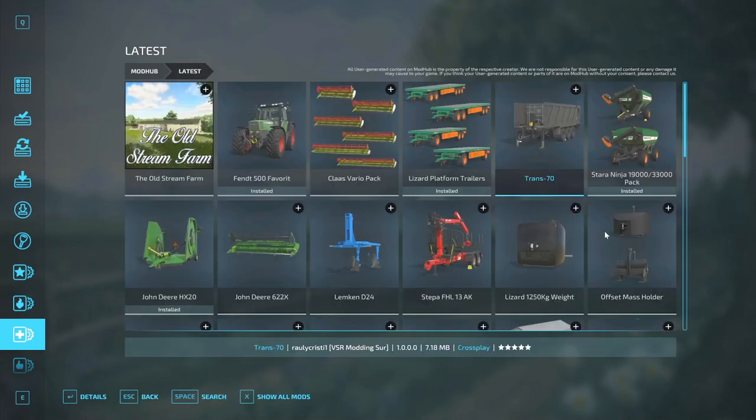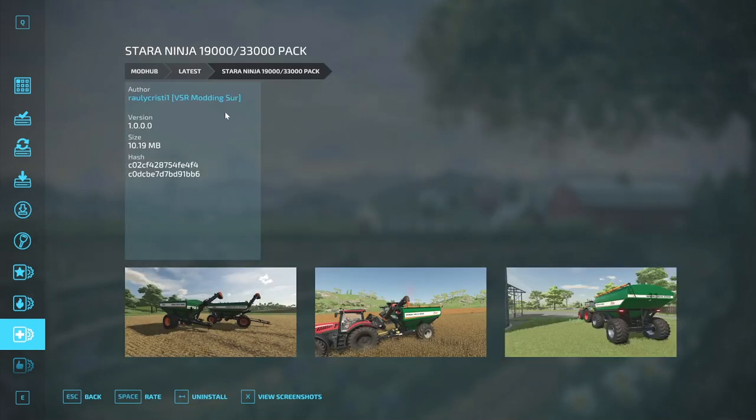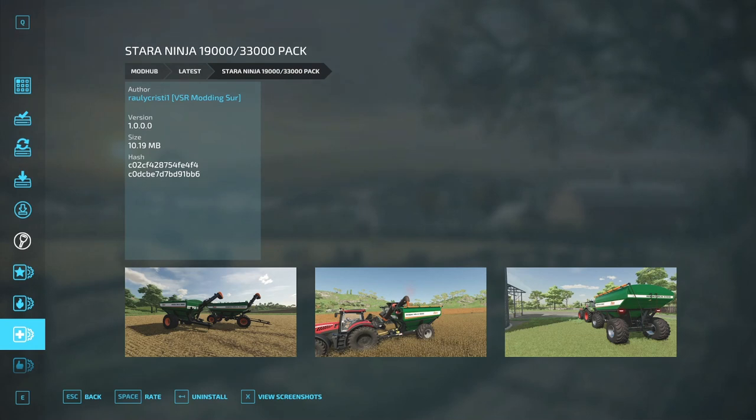All right, next up, we got the Stara Ninja, 19,000, 33,000 pack. This is an auger wagon. Nice to see some extra new auger wagons. There's not a whole lot of them out there. Same here, we got the perfect for large and small farms, lightweight and with good capacity. The Stara Ninja 19,000 is going to cost you 38,000 with 19,000 liters. And then the Reboke Ninja 33,000 holds 33,000 liters, but it's going to cost you 66 grand.